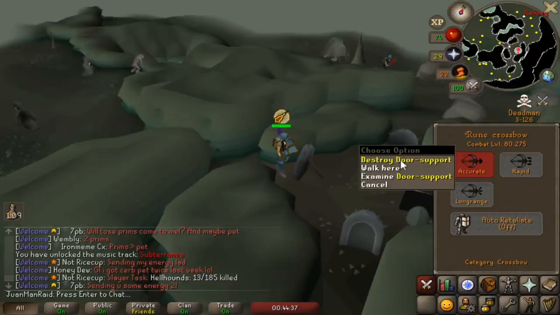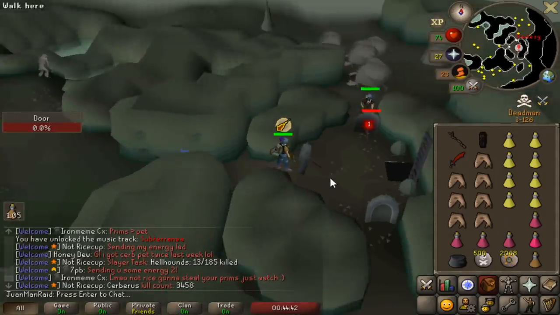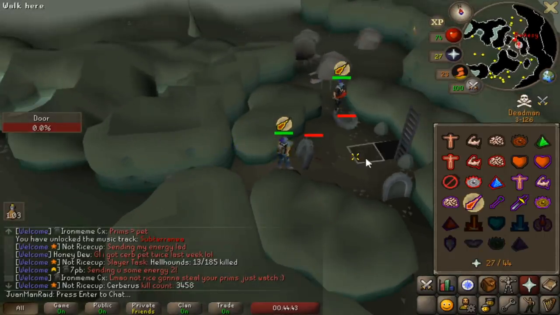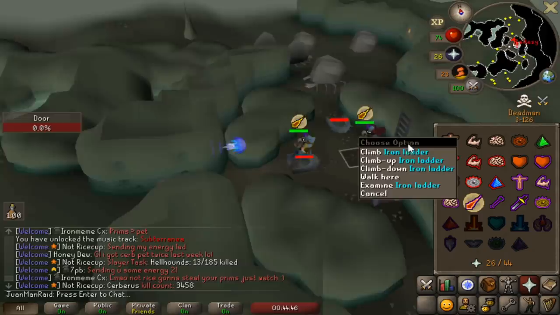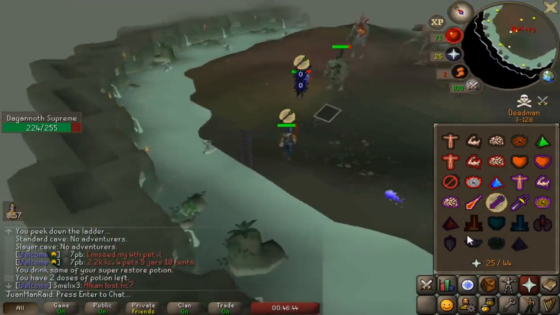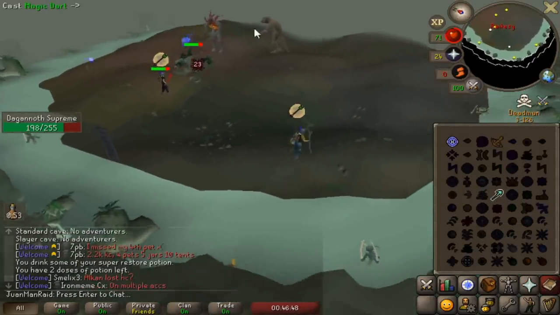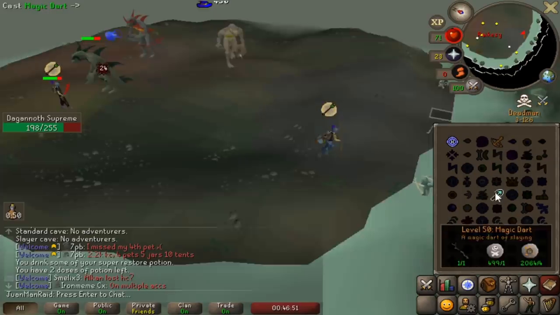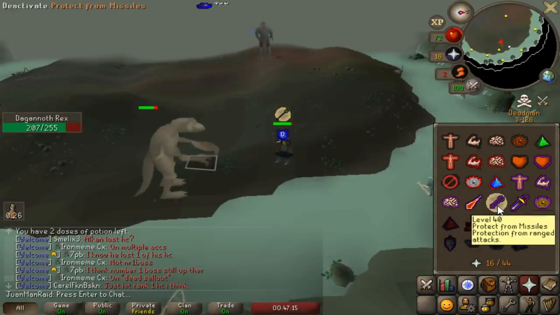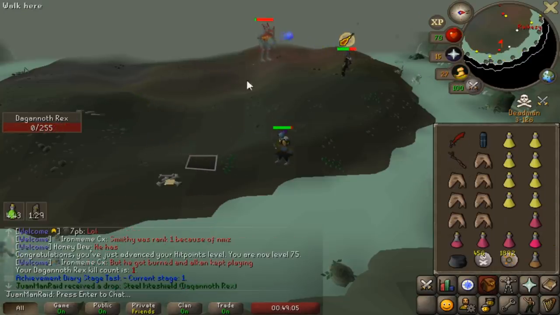Alright, okay, you ready? Yeah, there you go. You open mine, I open yours. Classic DK's entrance. Easy peasy. Old school, baby. Alright. Oh shit. I'll tag the Rex right now. Alright, we're in. Nobody's here at the moment, so good shit. There we go. First kill, here we go.